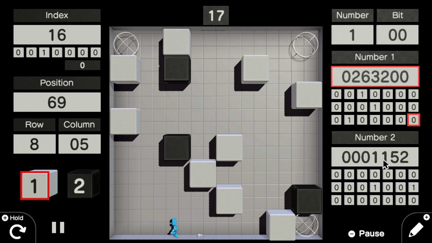And if you paid attention earlier, these white tiles are exactly the same as the tiles in level 1, and these black tiles are also exactly the same as the white tiles in level 9. So I used 16 numbers. Those 16 numbers were used to generate levels 1 to 16 individually, and I also reused the same numbers to generate levels 17 to 24.